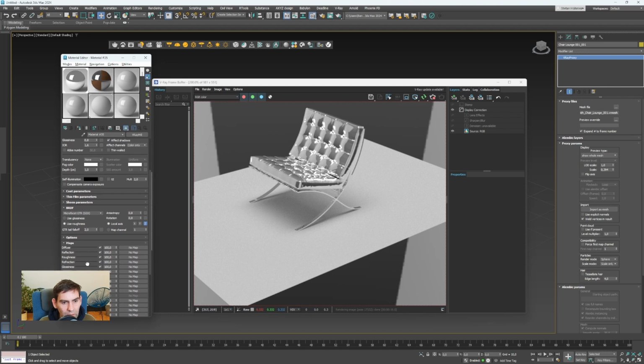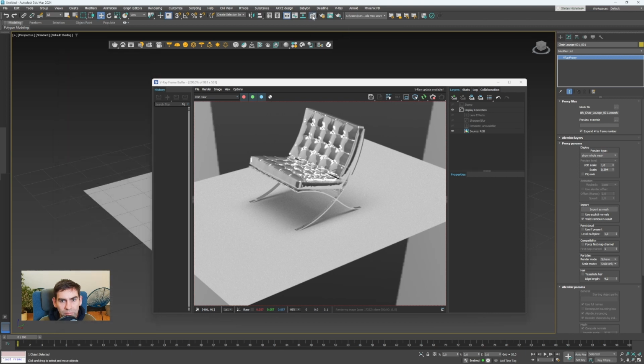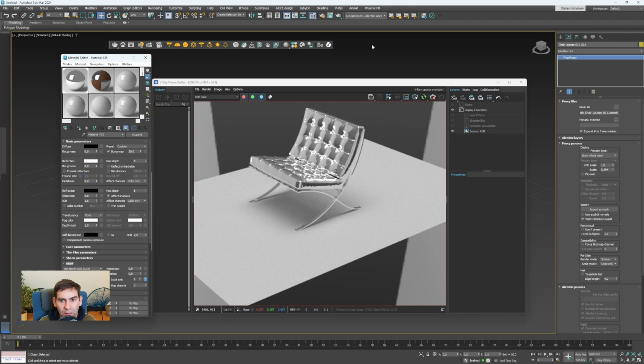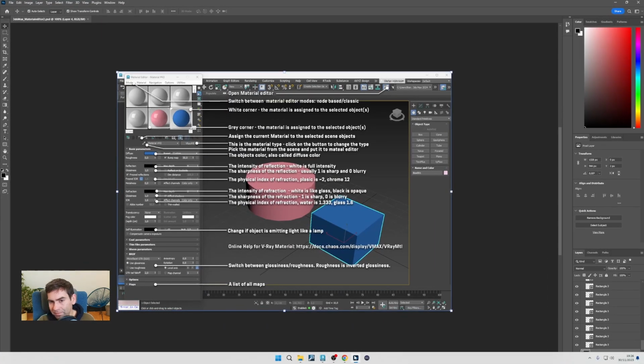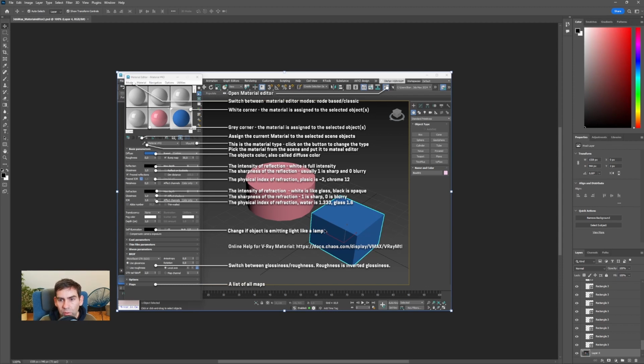And that's it. You can open and close the material editor here with this icon. I think these were the most important things about material.